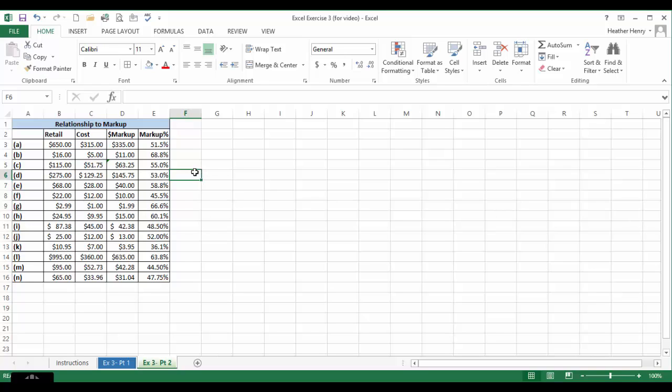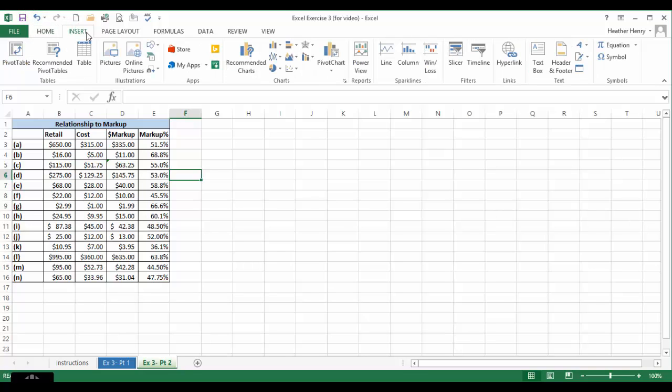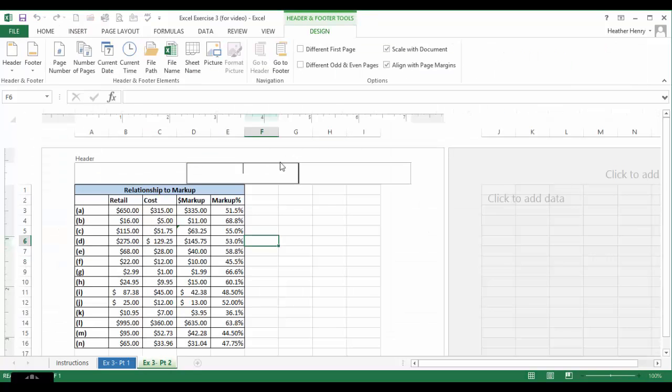From here, let's go ahead and save it. But let's not forget to also insert our headers and put our name and also the assignment that we are working on.